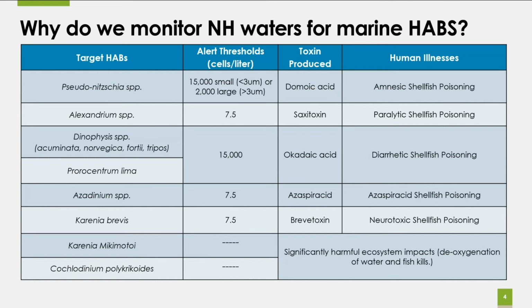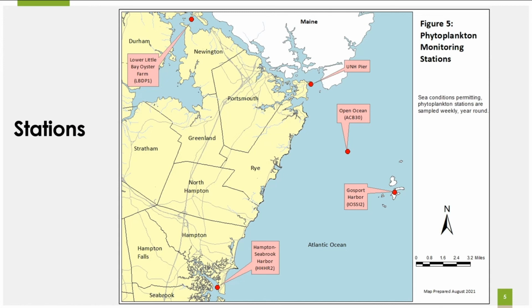So that's just a little bit about the species that we look at. Like I said, the main ones we're going to talk about are Pseudo-nitzschia, Alexandrium, and Dinophysis. Next is the stations that we look at. I won't talk about it too much, but I just want to give you an idea of where we collect these samples and how we collect them, to give you a little background on what you're actually looking at and where it's coming from.